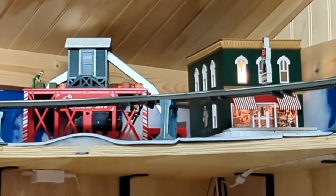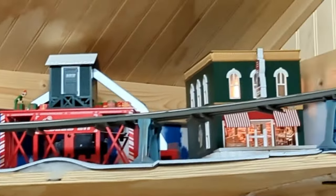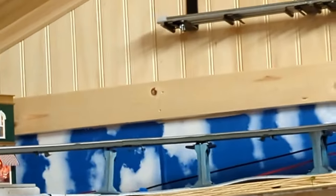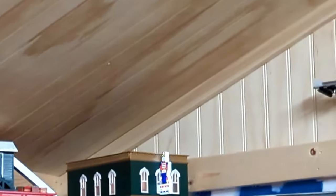And in this corner here, we have the icing station that works intermittently. You have to work on that. And it's a Christmas store, Christmas hobby shop. That lights up, the little drummer boy guy on there lights up. It's hard to see in the day.